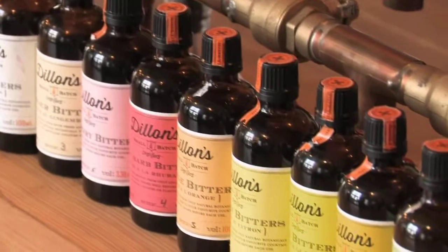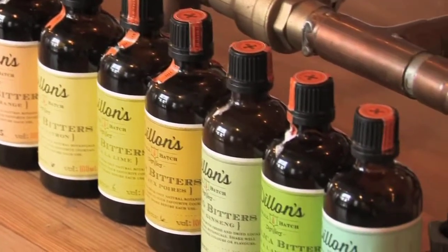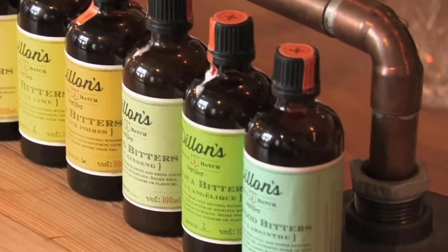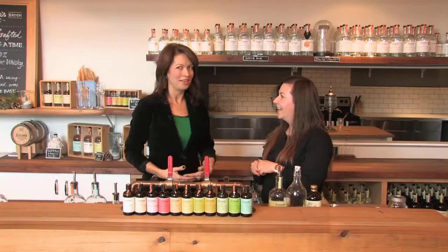We're using local grapes to ferment and make wine, and then distill to make our vodka, our gin, and then the bitters as well. So that's what this place is all about. Very cool bottling, cool design, kind of old school, sort of vintage, really. A neat approach you guys have taken. It's nice to have that down in the Niagara region as well, other than wines. And a local feel too.